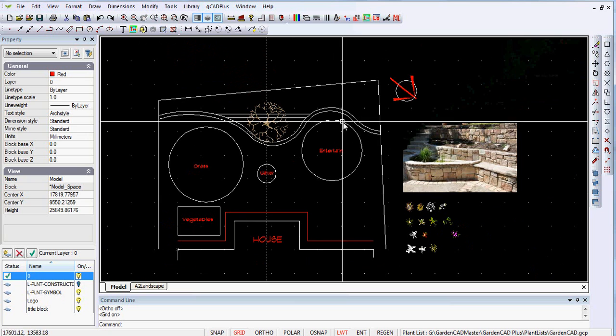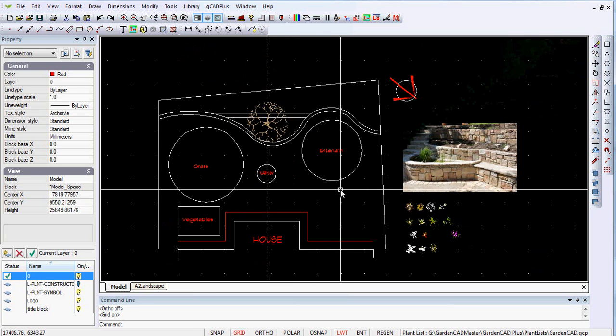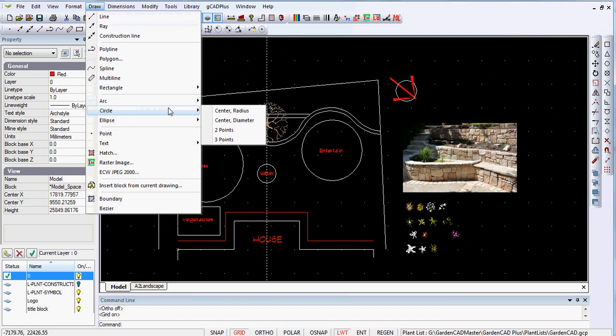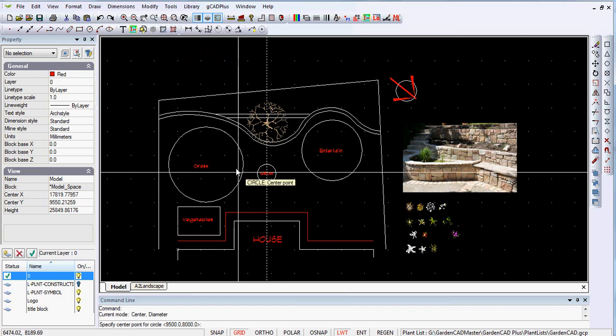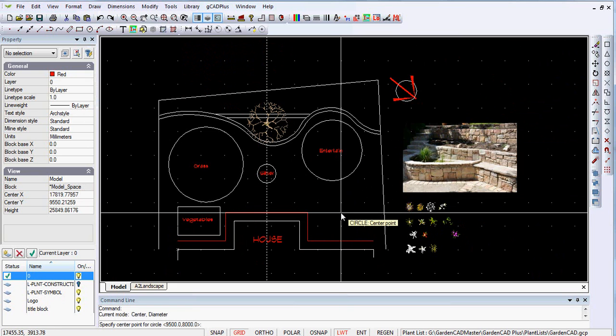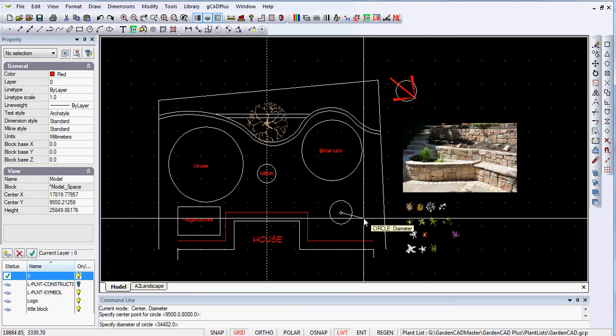So what we now want to do is put a circle down, and I'll choose a diameter of 6,500. So draw a circle, center diameter. I'll just put my circle anywhere for the moment. I'll just pop it down and drag out, and the diameter is 6,500.